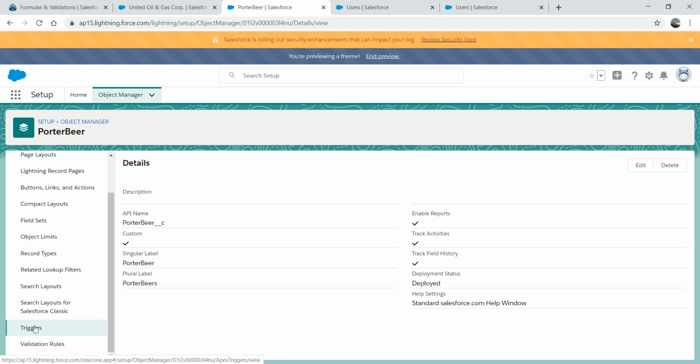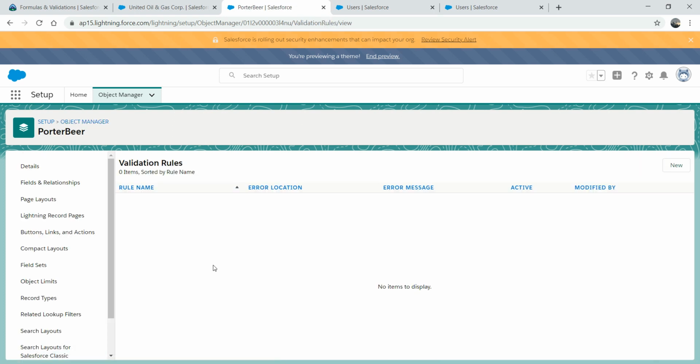Triggers are something different. I will cover triggers in later lectures, because with triggers you need to write Apex code. And this is very interesting, because even if you are a functional consultant, you can write Apex code. There are a lot of things you need to take into consideration when dealing with triggers. We'll deal with that when we talk about triggers. Sorry, I digress. So let's go to Validation Rules.